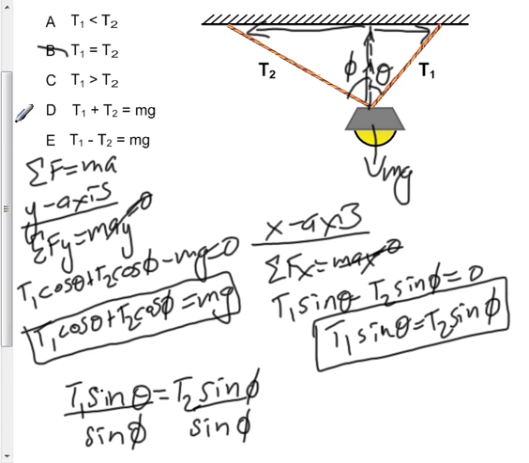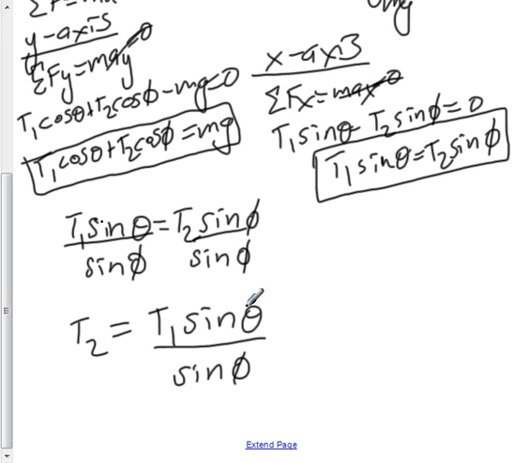So the choice B that T1 equals T2 isn't right. These two will not cancel out, the division will not cancel out and equal one, showing that T2 equals T1. That's not going to happen in this case because they're of unequal length, so they're not going to have the same angle when they're fully stretched and taut. So choice B is wrong.